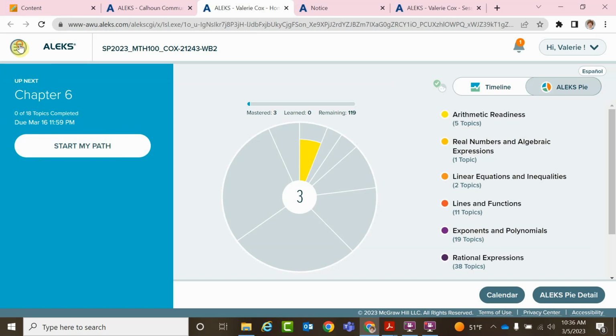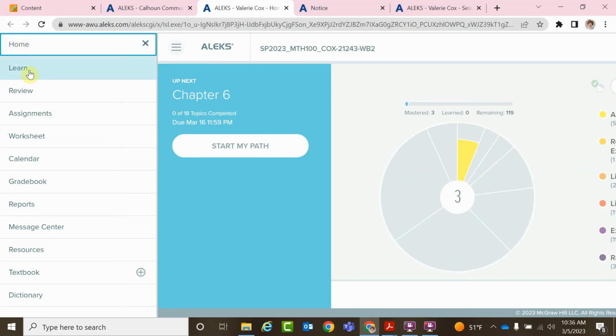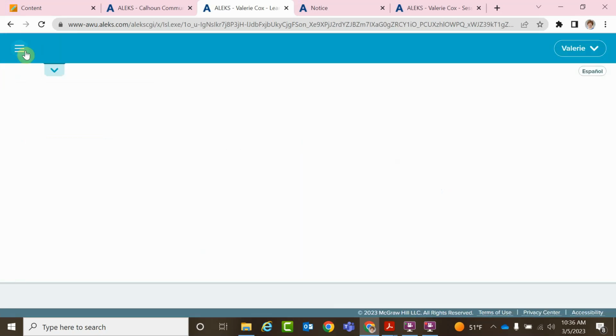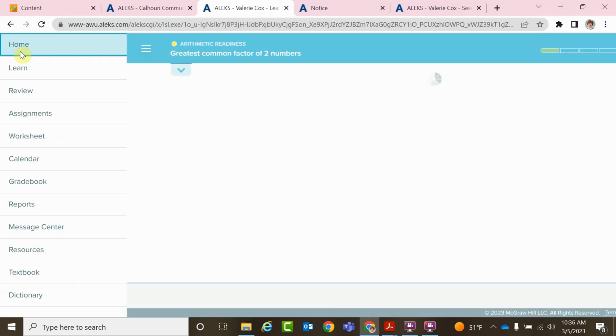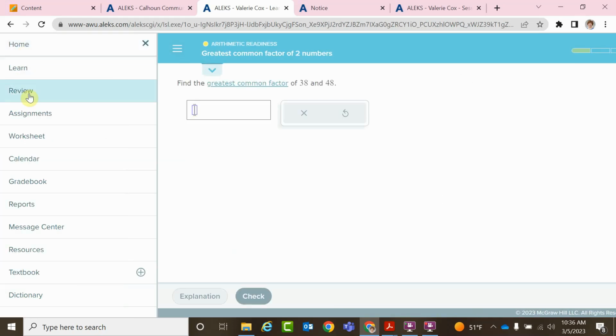If you click on the 3 lines in Alex, Learn takes you into homework. That's where we were a while ago. If you want to review, you can review some things. Learn is where you need to be most of the time. When it's time to take a test, you will find and do a review. Those will be under assignments. If you want to create a worksheet, if you finish early, sometimes people like to create worksheets and do extra. That's fine, but don't do worksheets unless you've finished your homework.